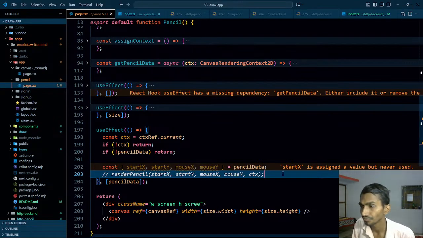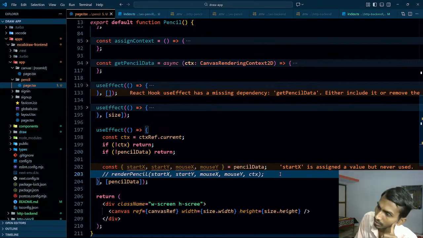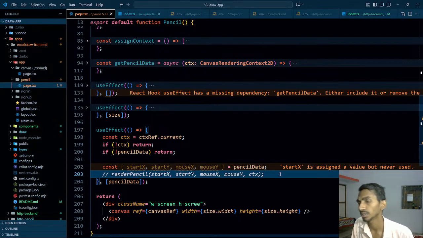And when it is broadcasted, I can check this thing. I can send the WebSocket, I cannot. I can send the user ID, that I can. Once I get the user ID from the backend as well, if the user ID is the same, I will not re-render. If it is not the same, I will re-render, as simple as that. For now, this is fine. This is the first solution.